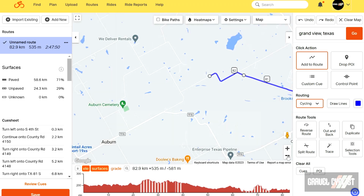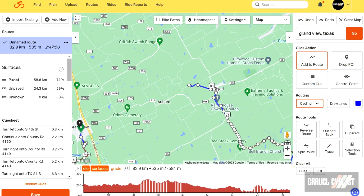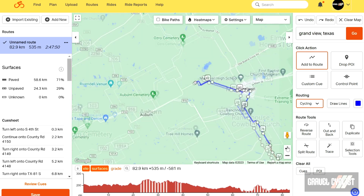So now the goal is to head towards Grandview. So we've got quite a view away from the road surfaces here, and you got some clues there. So obviously these roads that have been driven by the Google car may be pavement, maybe not. There's also some roads that are potentially mixed surface, who knows. Let's just keep plotting on.